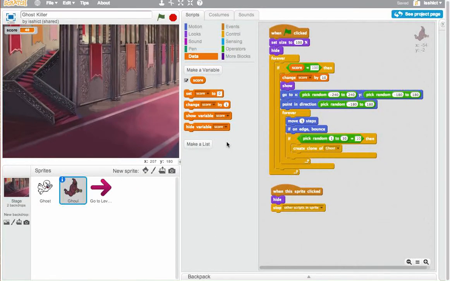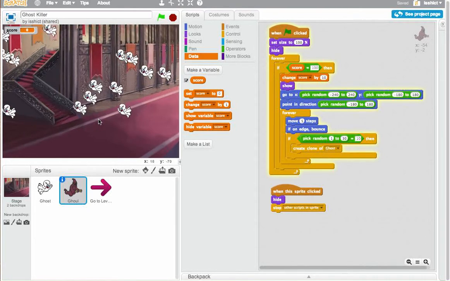Okay, what we'd like to do now is make the ghoul just a little bit tougher to kill. The ghoul is kind of like the boss on a certain level. And in our case, as we've programmed already, this particular boss actually creates new ghosts until you click on him. So far, what we have him doing is basically exactly what a ghost does.